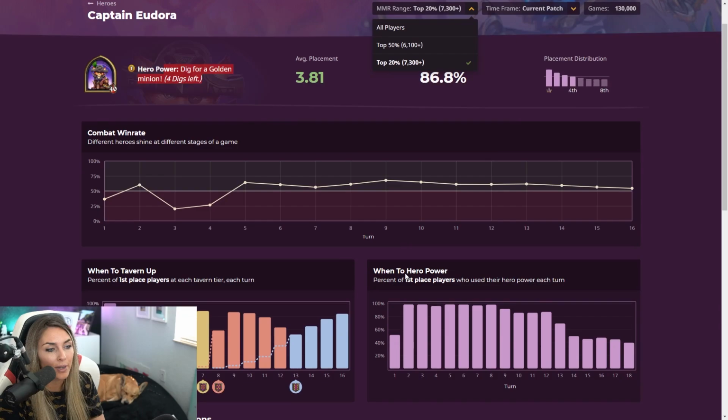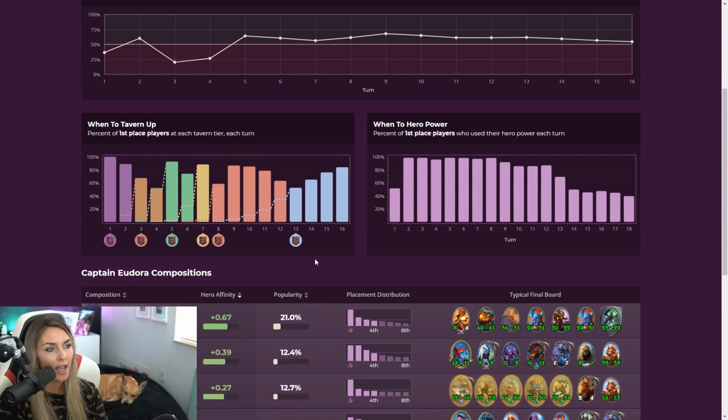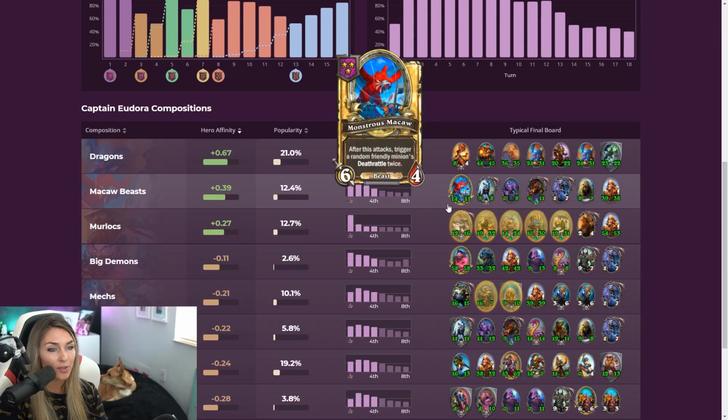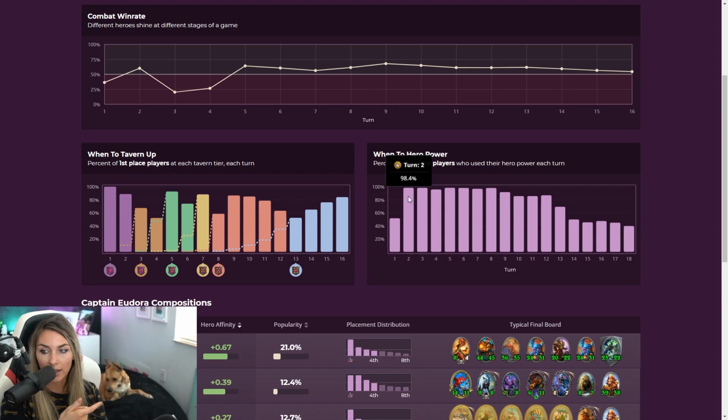I like to think of this hero as a slightly delayed AFK. But AFK doesn't get to level, where Eudora does get to level. And so that's why she's so powerful. By turn 6 gold, you have 2 minions, one being a golden minion and one being a tier 4 minion. So that's pretty powerful.